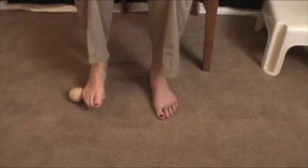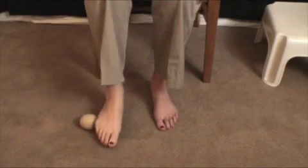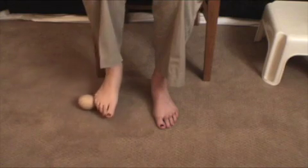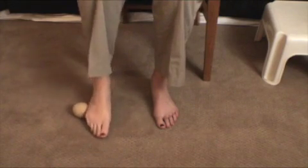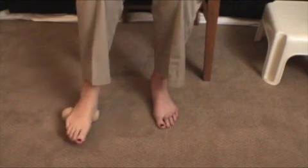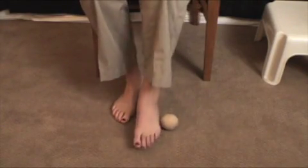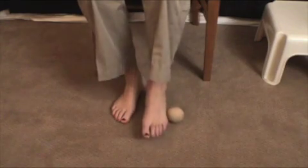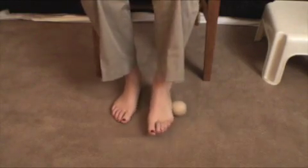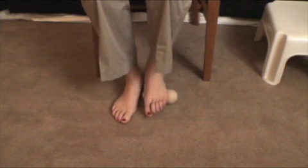And you'll feel it's going to be more tender in some areas, less tender. It should just feel good, and the more you do it, the better that arch is going to feel. So it's self-massaging that foot. So I want you to switch and do both feet. And if you are sitting watching television, you could do this up to 10 minutes. If you're not, spend 2 or 3 minutes and you'll notice a big difference in the way your arch feels.